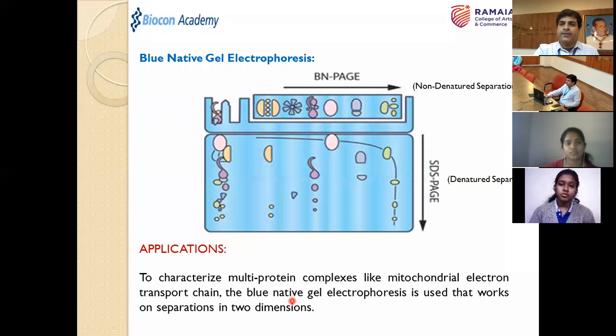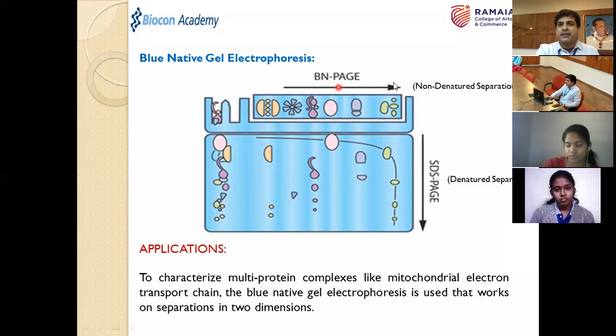So that is about rocket immunoelectrophoresis, and there are two more techniques which are not often used, but I'm going to give you a gist of the contents. Blue native gel electrophoresis is one more technique. Blue native, again the word you should appreciate is native, that is the original conformation of the protein when it is present in the living system, the functional state of the protein. So you are non-reducing, we have used, right? For native gel electrophoresis, it is non-reducing or non-denatured. So the protein remains in its native state.